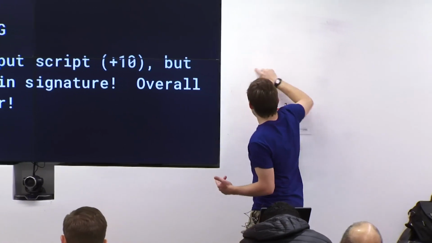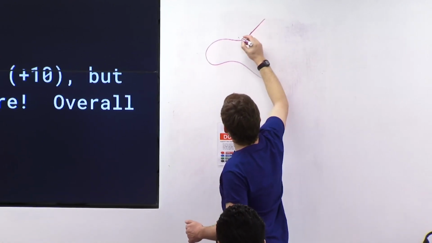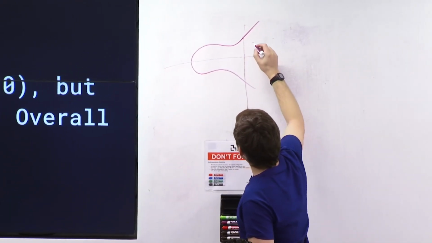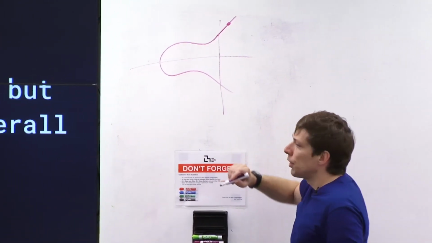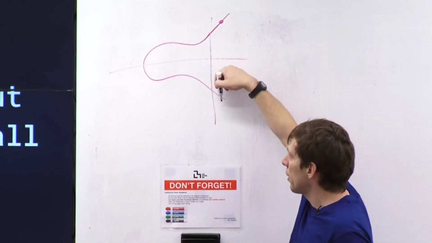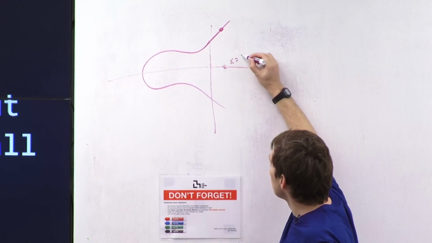The idea is you've got this whole curve kind of deal, and your public key is a point on the curve. You need an x and y coordinate to represent the point. However, because it's symmetric, you can just say, well, I'll tell you the x coordinate, x equals 7.